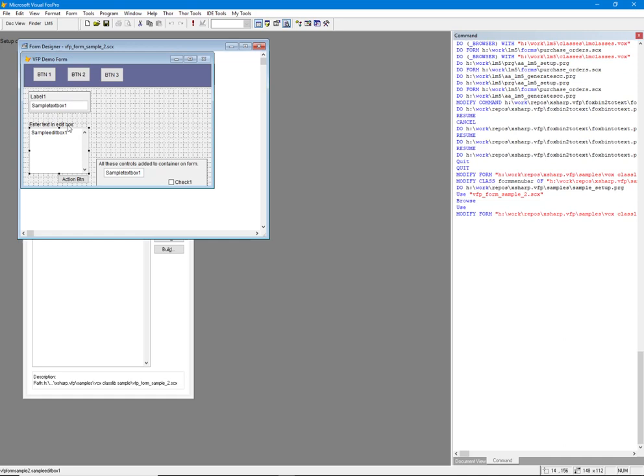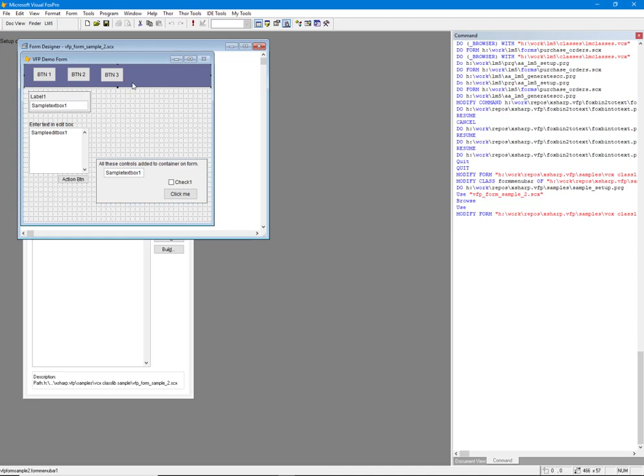This is a form where I manually dragged several individual controls, like these buttons right here. I even built this container where I was able to create a container on the form locally and then drag into that one form container some more individual controls that I built right here.